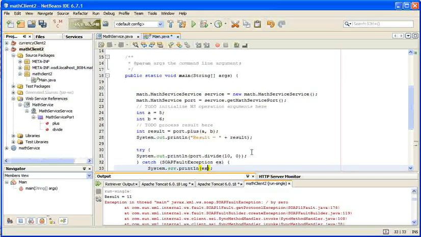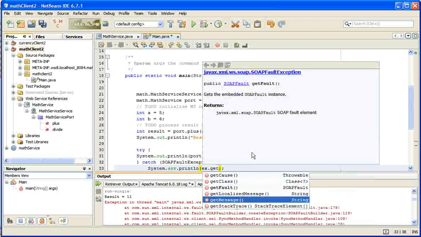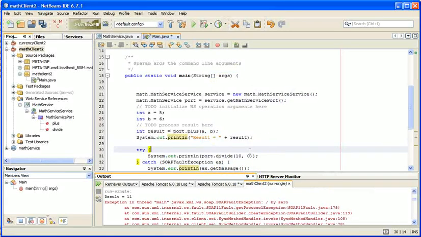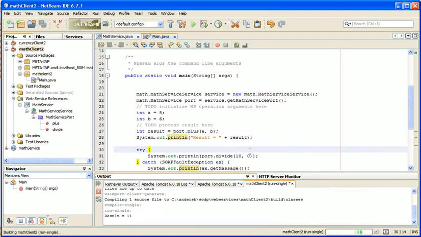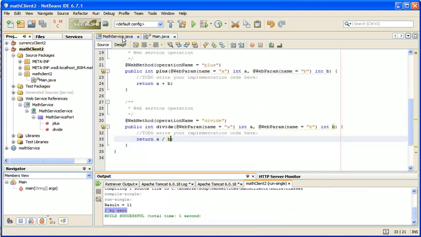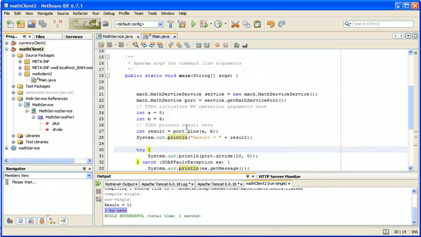And then if I wanted to see what's inside, I could do something like this. Let's format again and run. So I can see that inside it there is the message division by 0. So then we can see the message that comes from the original Java exception from the server. So we always get a SOAP fault exception here. That's the only exception we can really get in a web service.